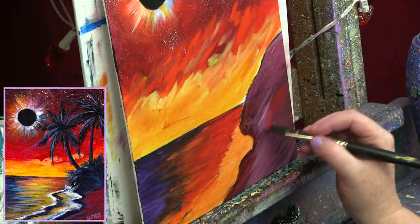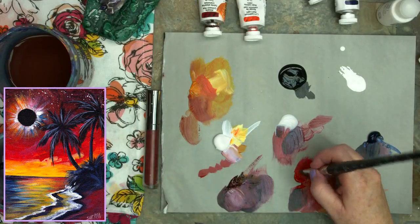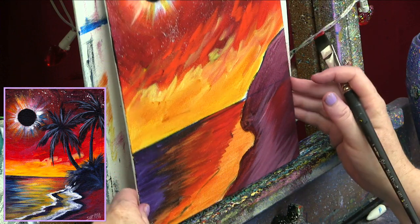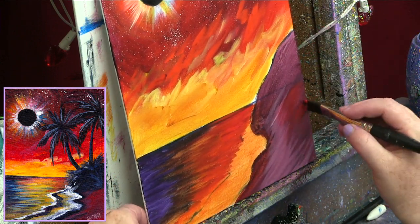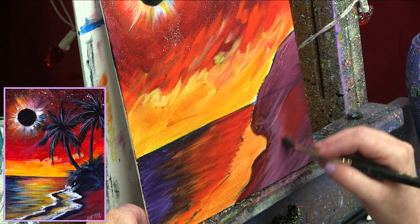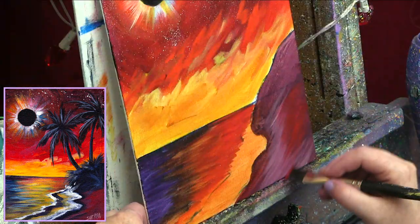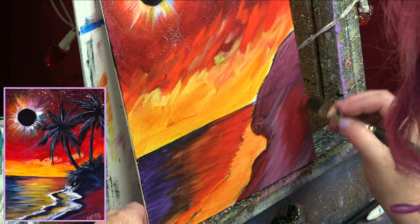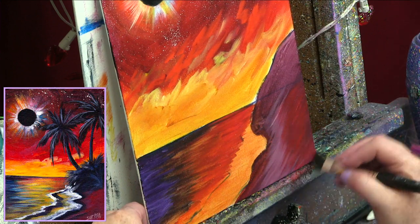Now I've got my Naphthol Red, and I'm going to dry brush this down. I can do this only if your canvas is not very wet. You can't really dry brush over it, so touch it and make sure that it's at least fairly dry and tacky. And I'm going to just brush this red right over this. Isn't that cool?